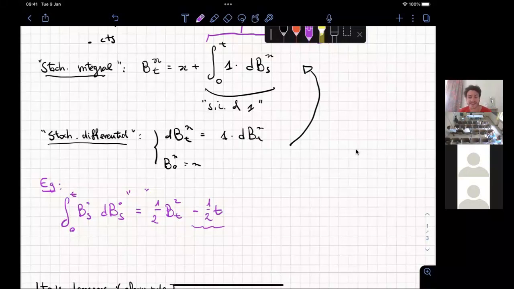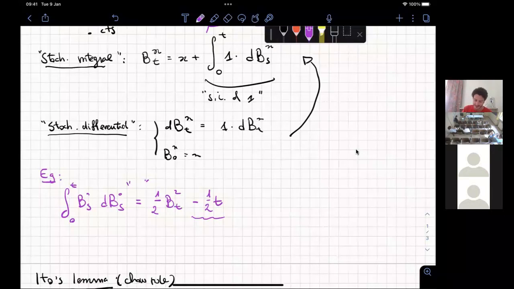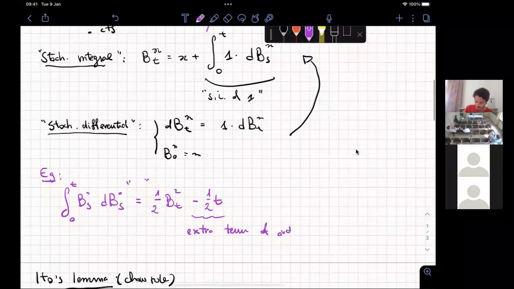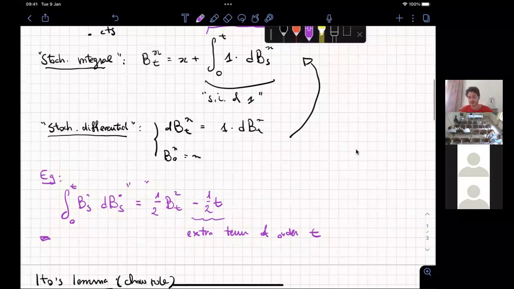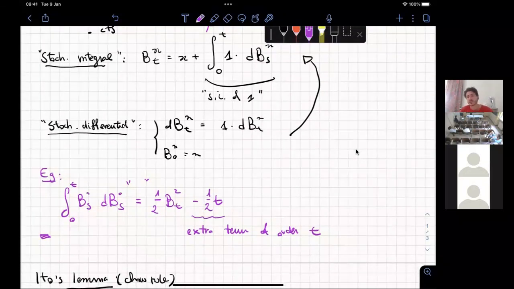Okay, I at least need another guy from probability, because I don't remember what the real part, the correction of this integral, is. But the fact is that here we have an extra term of order t, something containing t or t squared. So this is just to say that if we integrate 1 with respect to the B, then we obtain the Brownian motion, and that's fine for this kind of representation.